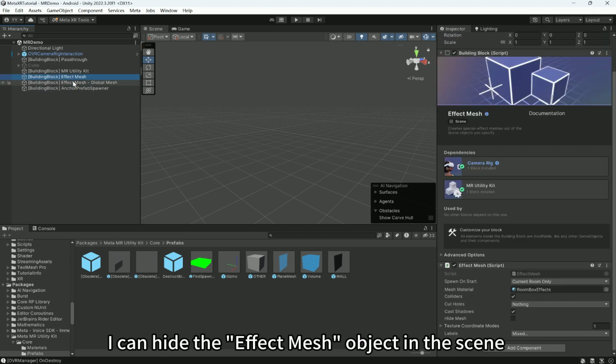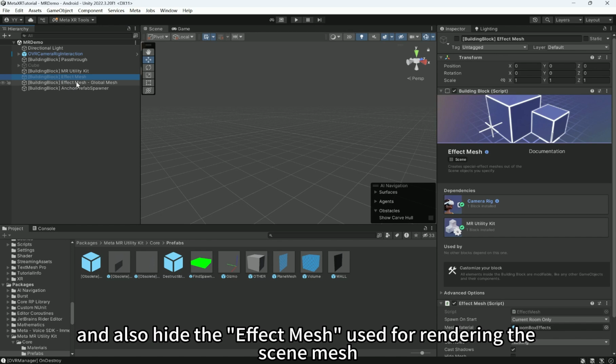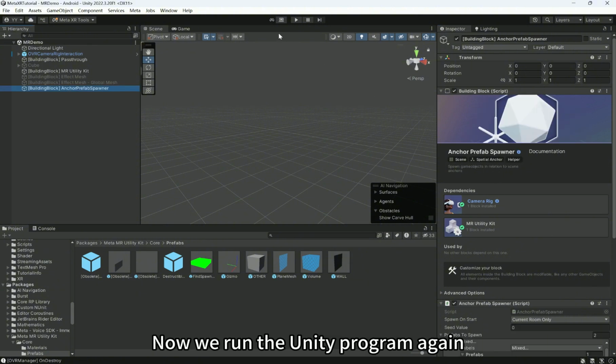I can hide the effect mesh object in the scene, and also hide the effect mesh used for rendering the scene mesh. Now we run the Unity program again.